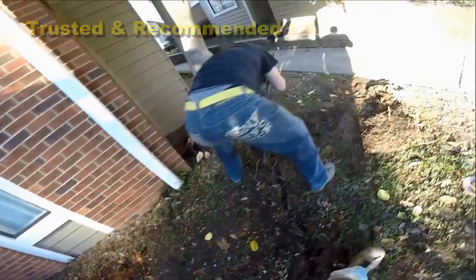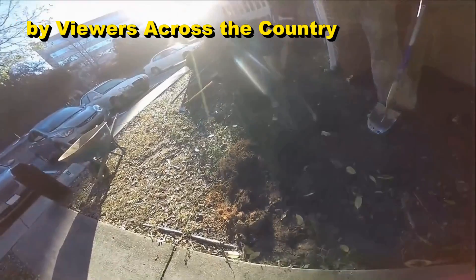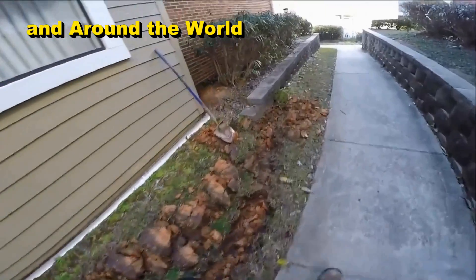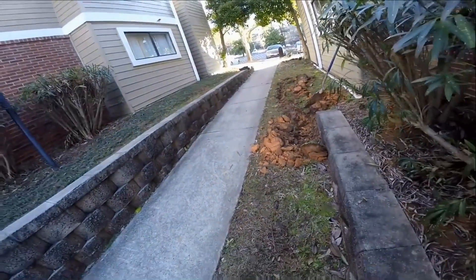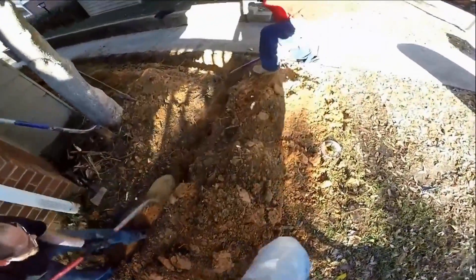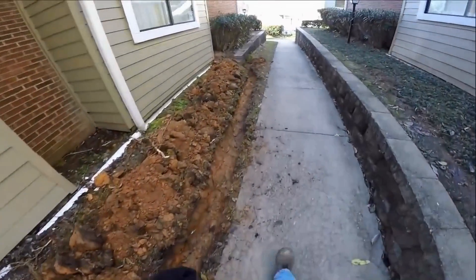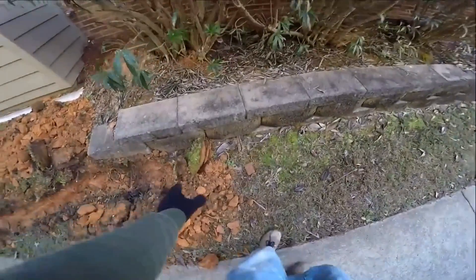We need to dig a trench. It comes around — we've got some heavy tree roots, real heavy trees — and the trench comes over here by the sidewalk and down to discharge the line so that it has fall, has gravity. We have to get that water to flow away from that area. Once it gets out here, it can just easily run down — there's a storm drain at the other end. We've got our trench cleaned out, taking it a little bit deeper to make sure we have good fall. The line comes down — we're walking downhill right now — and discharges out here.